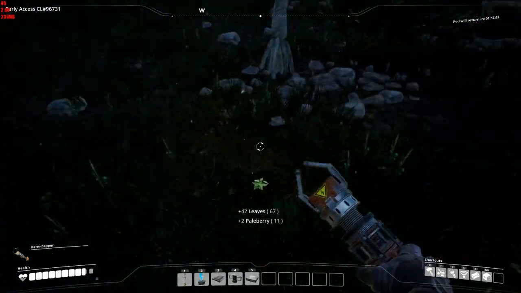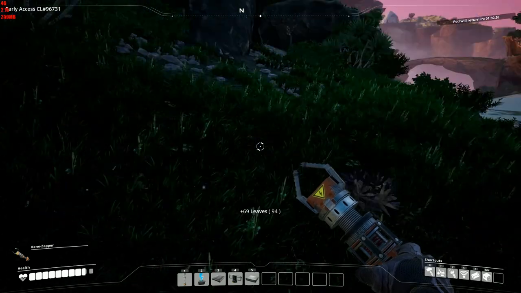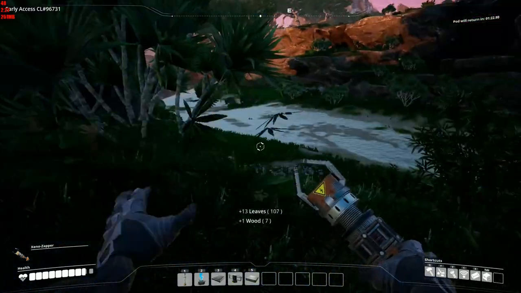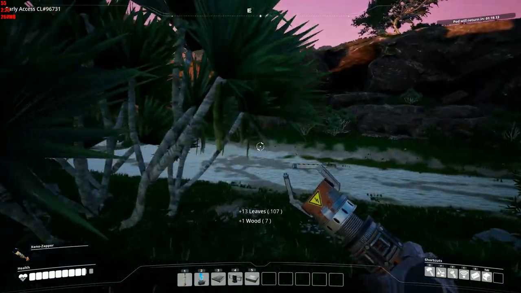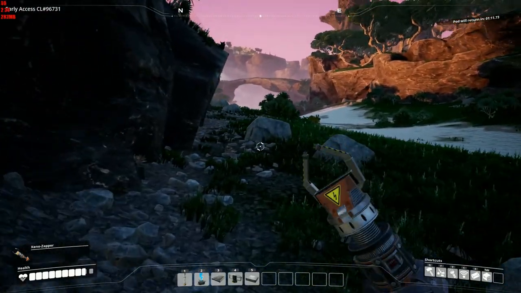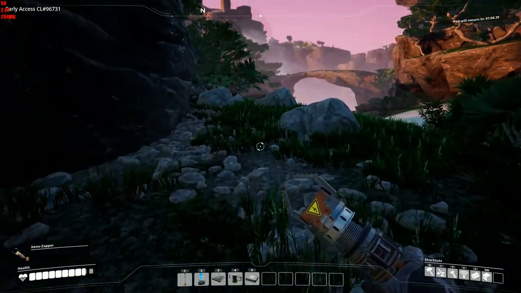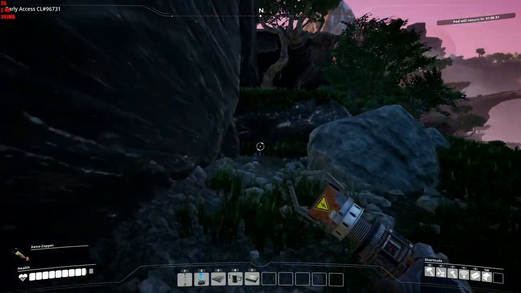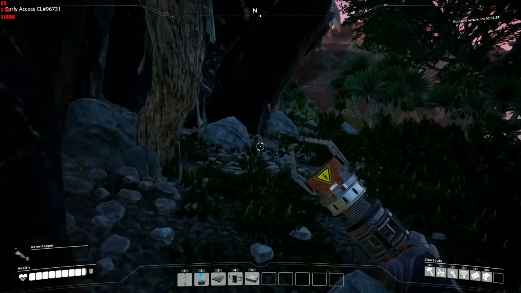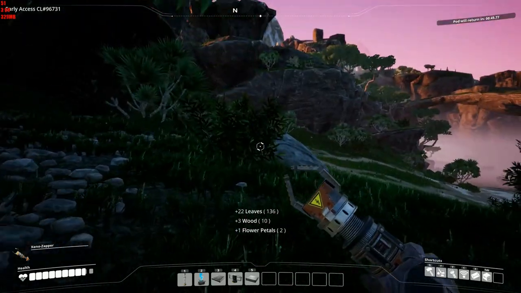Ooh, nice. Those are always lovely to find. It's a bit of a difficult one, isn't it? Oh, that's neat. Look at that land bridge over there. That's pretty wild, eh? Well, I'm not sure that this slug is accessible. Not without building some sort of a platform to get up to him, anyway.